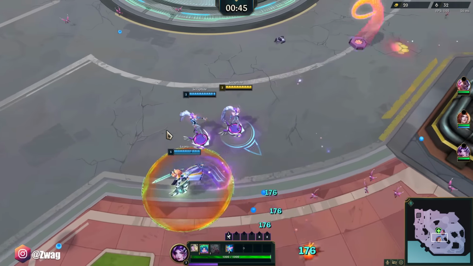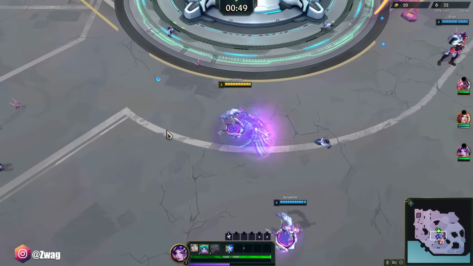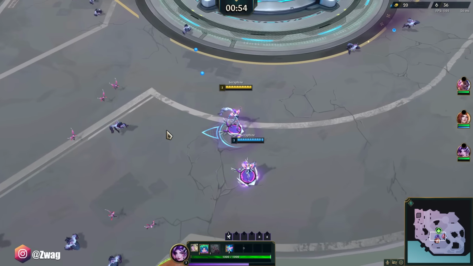But you start with Seraphine and Jinx and potentially Leona. I'm not sure if you have to unlock her. But I would strongly suggest taking Seraphine over Jinx. Jinx feels very weak compared to Seraphine.